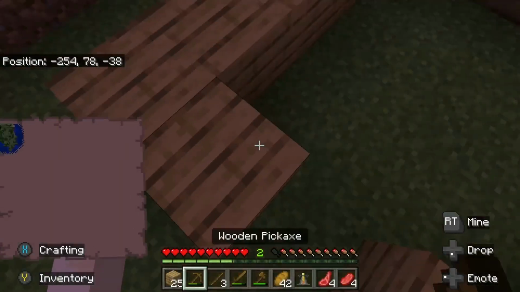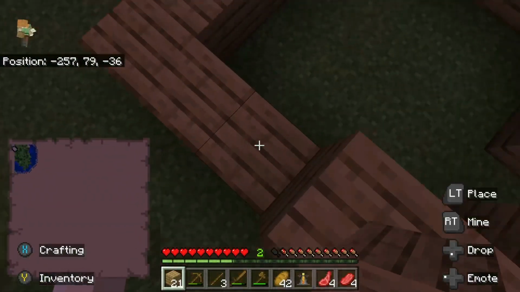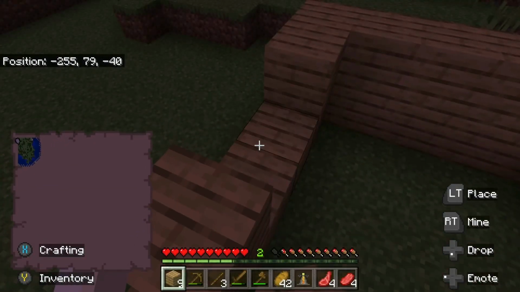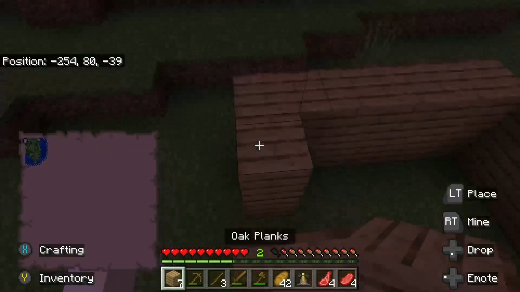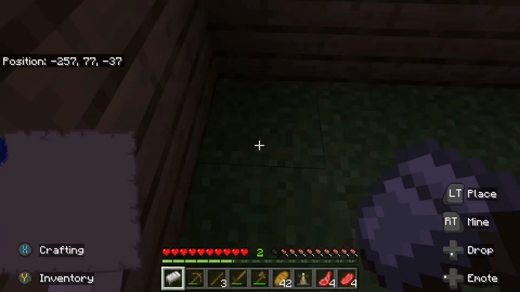I don't know if I have enough. I don't have enough to make a 6x6. I was too ambitious. Out the corners. It's gonna be a two-story house without the roof, or it's gonna be a two-block tall house with no roof. It's fine. Oh, let me go to bed.